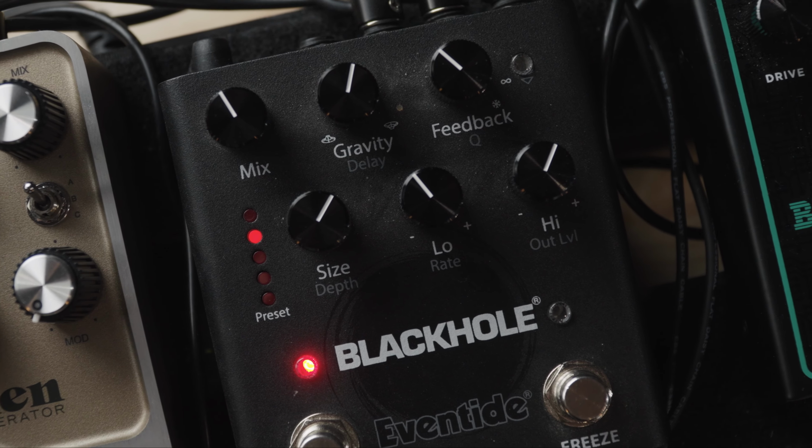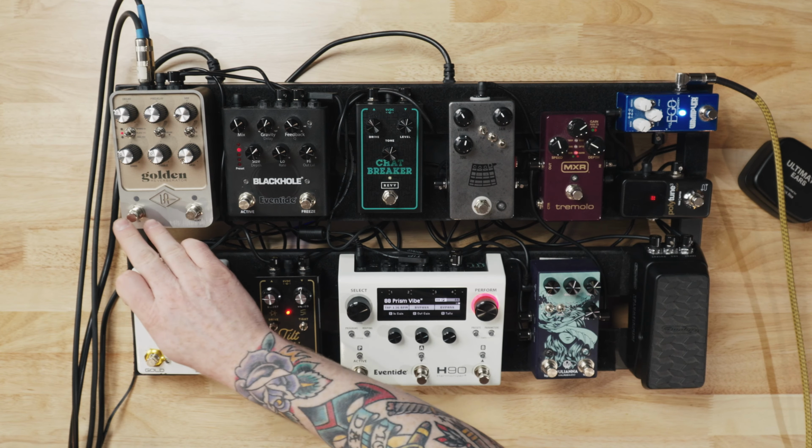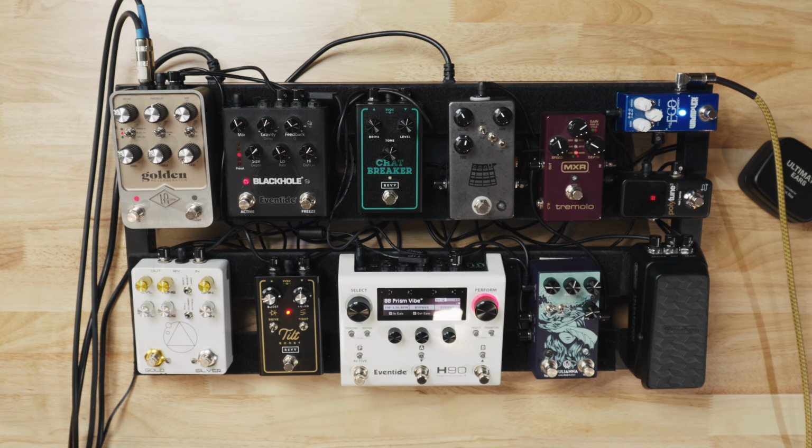Moving on to the Blackhole, I really like it for this amount of reverb right here, because mixed with this reverb, it's a... I've always said that the Blackhole is just a haunting reverb, so I basically use that sound and then just a bigger version of that. Yeah, I really, really enjoy that sound.